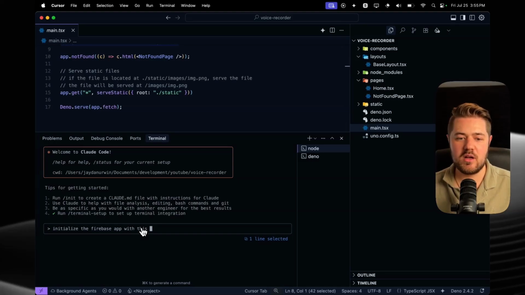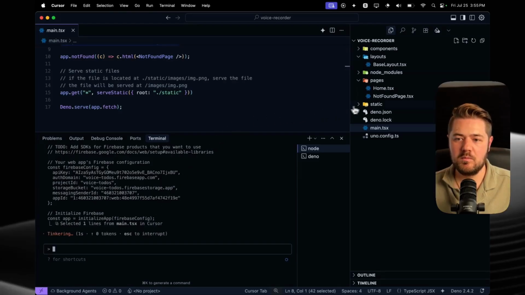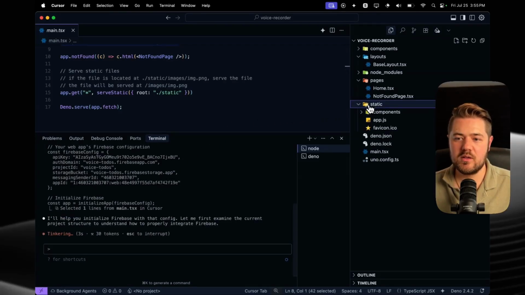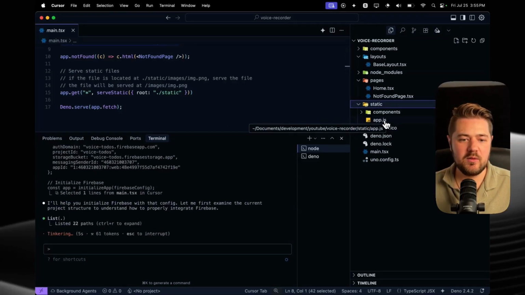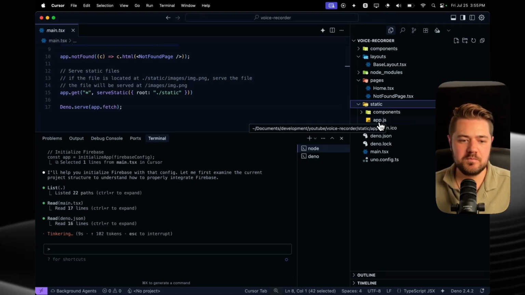And this is Claude Code that I have running, my current agent of choice for the most part. Config and paste. Okay. It should be able to read through the files, see that there's an app.js file. That's most likely where it's going to put that. If it's not, then we can correct it.